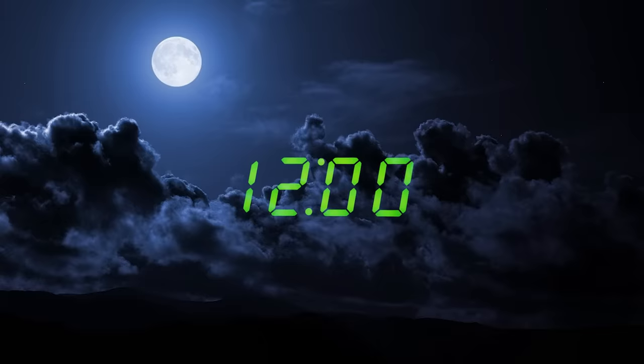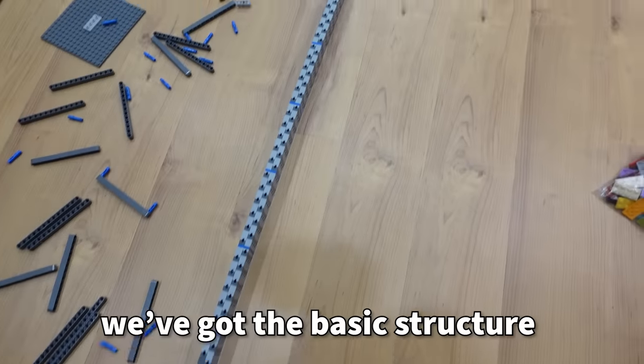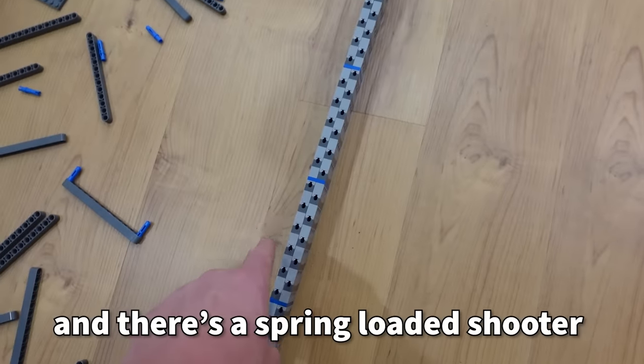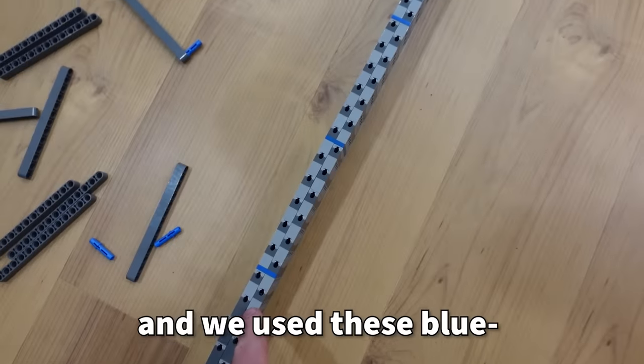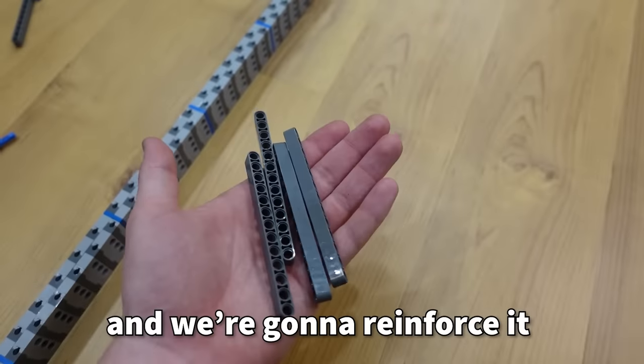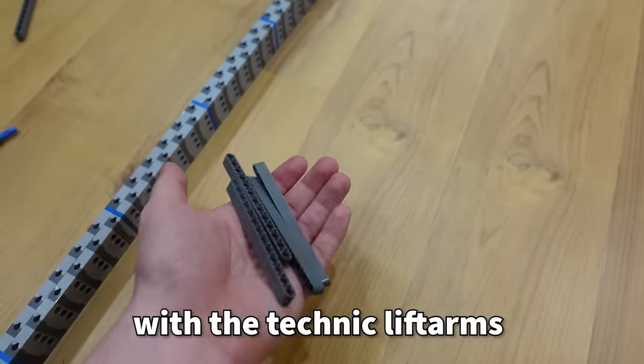We had been doing spring-loaded shooter challenges all day, and by now it was nearly midnight. However, we still had time to try out one last tower design. We've got the basic structure for the new tower planned out. We doubled it up, and there's a spring-loaded shooter every other brick high. And we use these blue 2x4 plates, so it locks it all together. And we're gonna reinforce it once again with the Technic lift arms.